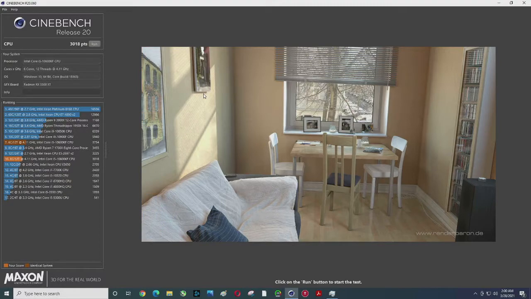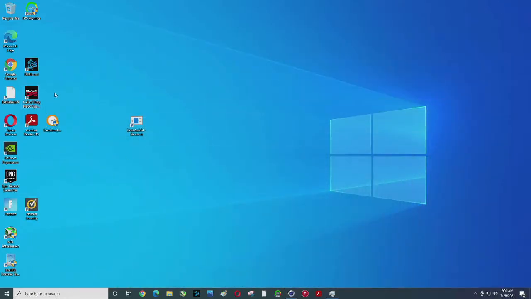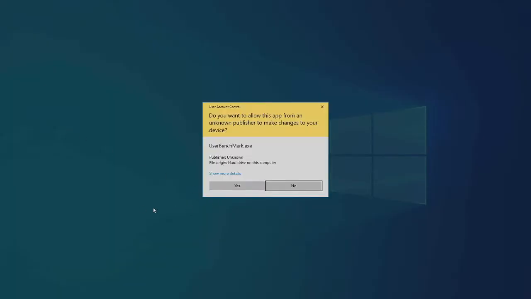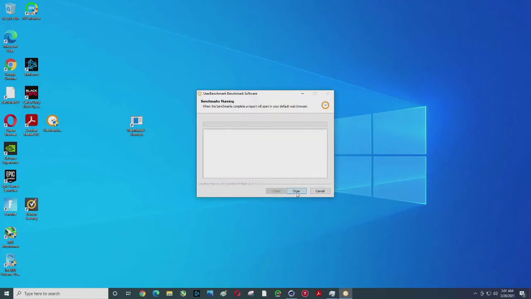All right, so boom. There you go. That is a significant multi-core drop-off. But how does that affect gaming? That is another story. Looking at that score, honestly, not too bad. Not too awesome, not too terrible. But considering we couldn't adjust the power limits, we could not get it in the range of the other one. And until I get another B560 in here, we're not going to know.